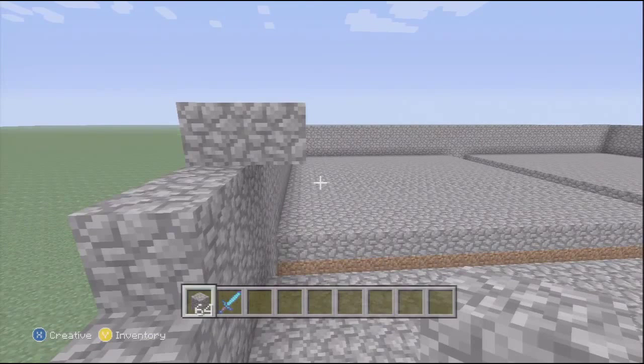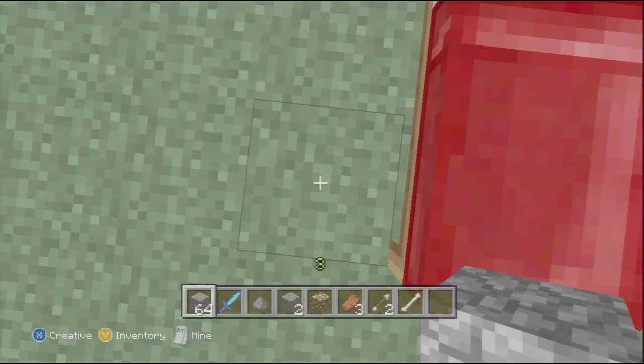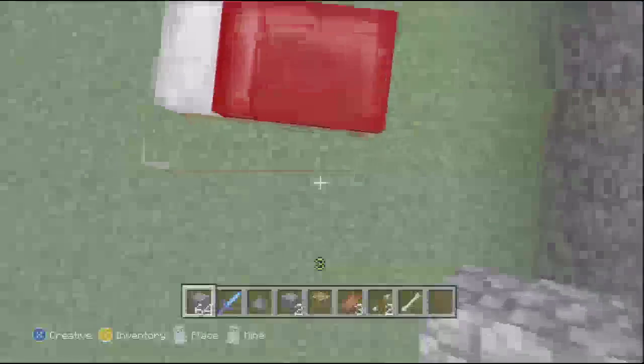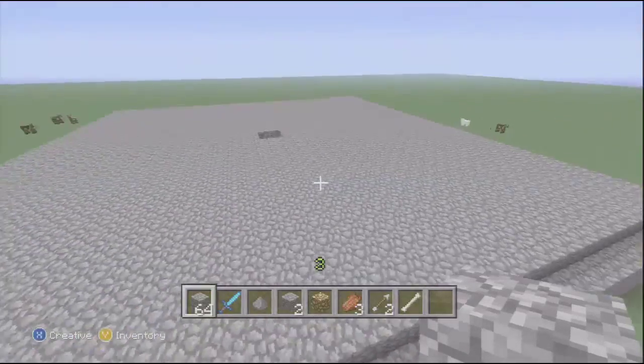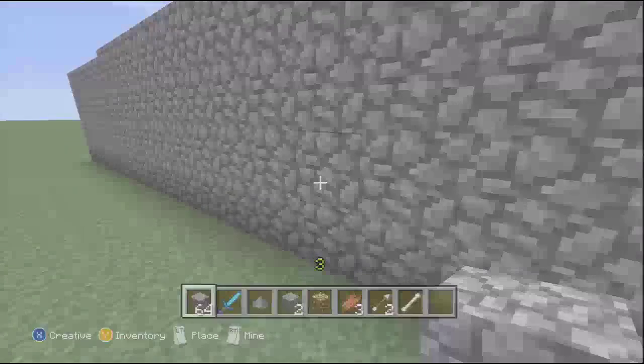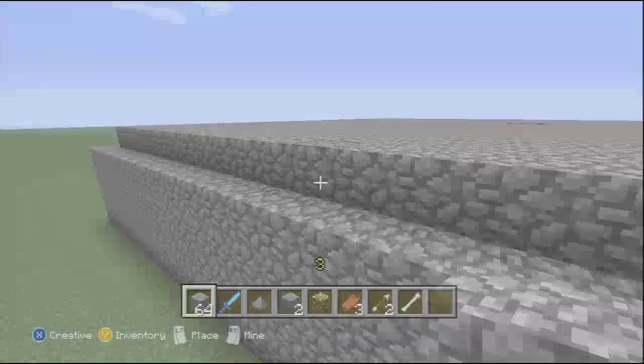Alright guys, we're back now. We just finished putting the roof on the mob spawner. As you can see, that'll be the floor plus another layer, which is 1, 2, 3, and then another layer for 4 as the roof. So you can go 4 high, then go across.